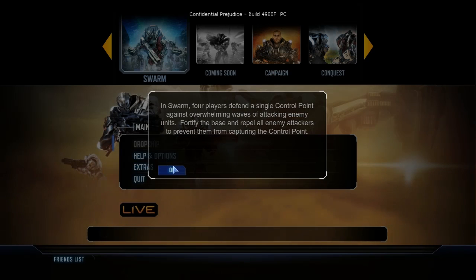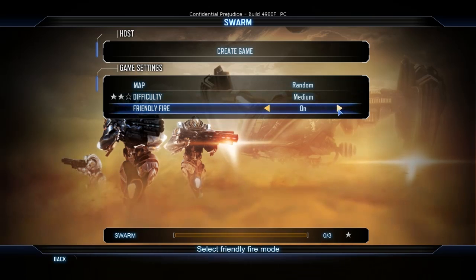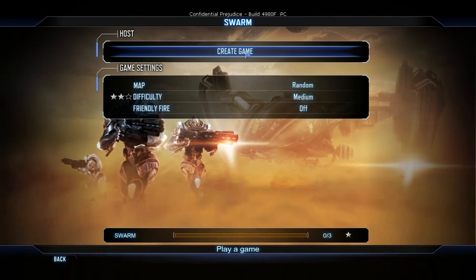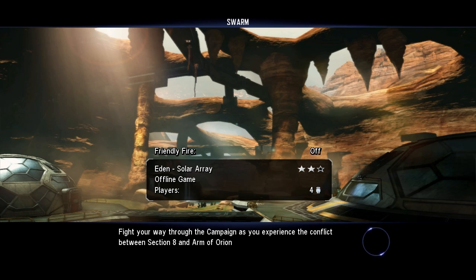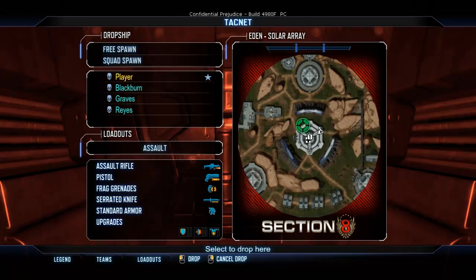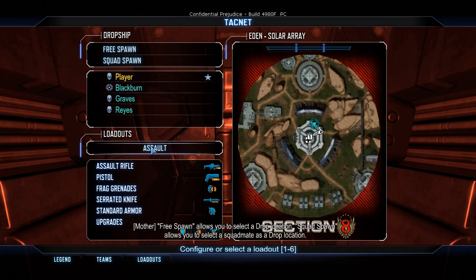We are not doing the campaign tutorial. We are doing this four players against an increasing number of waves. We will not have friendly fire on. This game is hard enough as it is, as I discovered. Even on medium difficulty, the bots are rather brutal. Right, there is one map available in this particular preview build, and we're going to be deploying on it right here, the Solar Array on Eden, and I've got three AI partners to help me out.